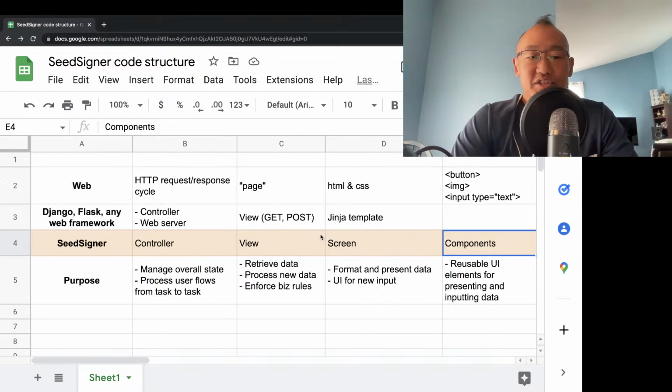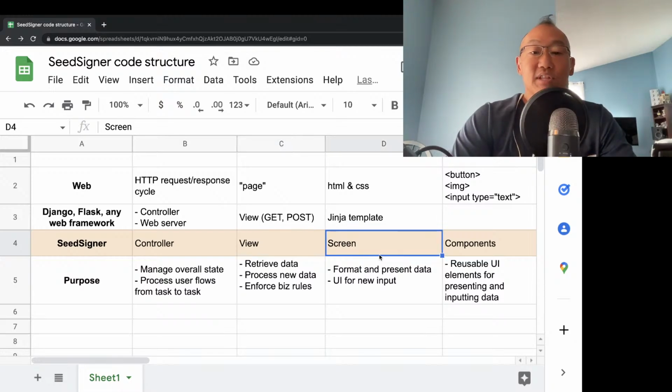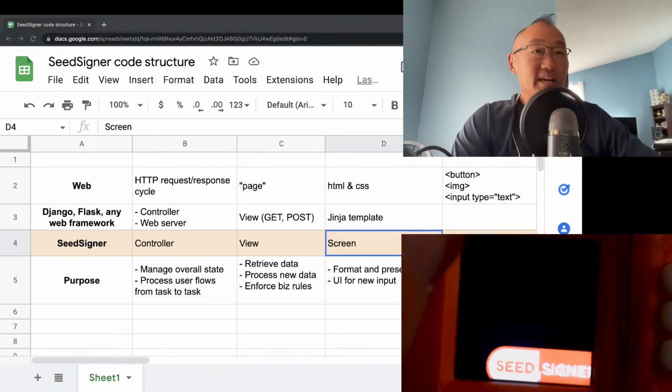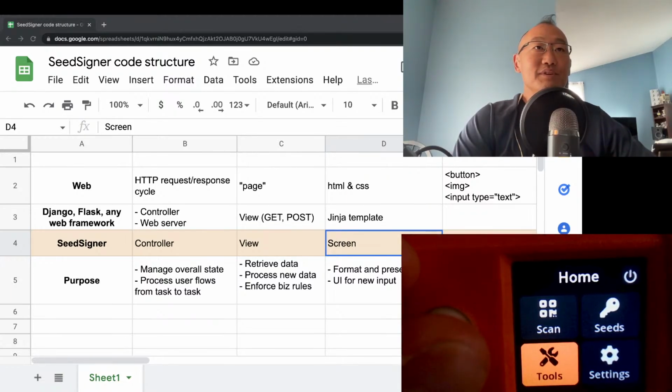One thing that should be clear from this organization is that a view has no idea what the screen even looks like. So, in the current world, a view might be, like we were looking at the SeedSigner tools menu view.